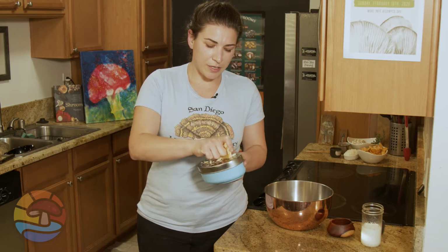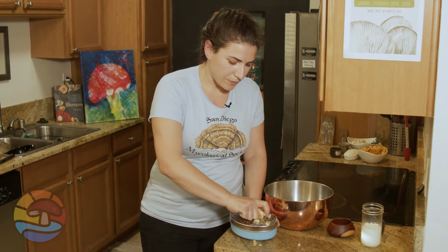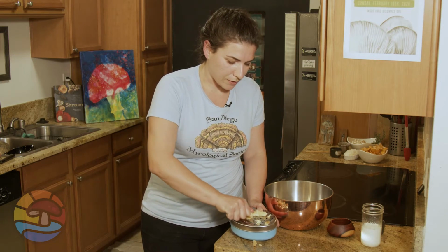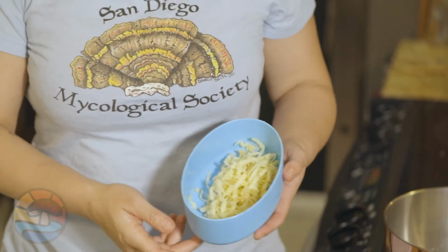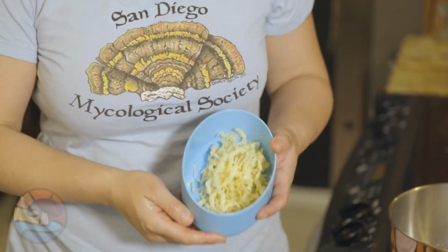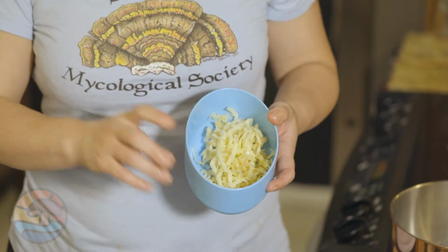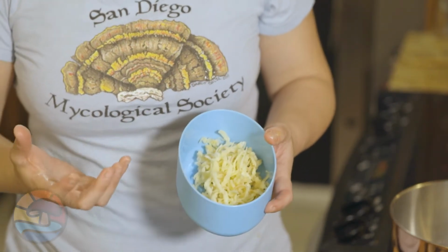This is not going to be like a normal stick of butter just because you've cooked it before, so it's not going to be very thick like a normal stick of butter would be. So we've frozen the butter to make sure that it's cold because you want everything in your biscuits very, very cold. In order to keep this butter frozen, that gives us nice layers and flakes in our biscuit, makes it very light and fluffy.